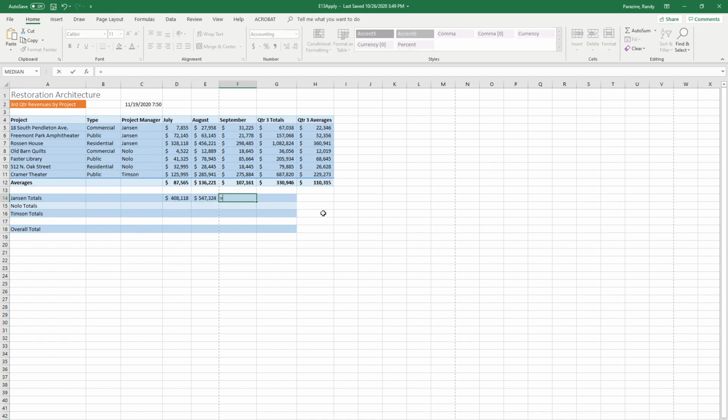This is September, equals sum parentheses JAN, arrow down to September, tab, enter, and equals sum parentheses JAN, and we're going to arrow down to total, tab, and enter. So all of these now have a formula.